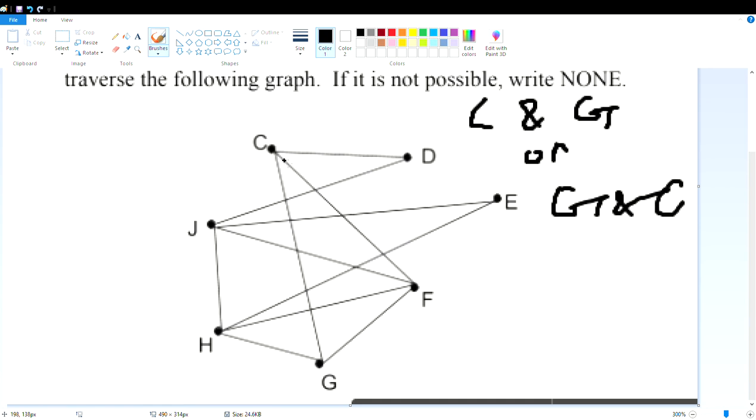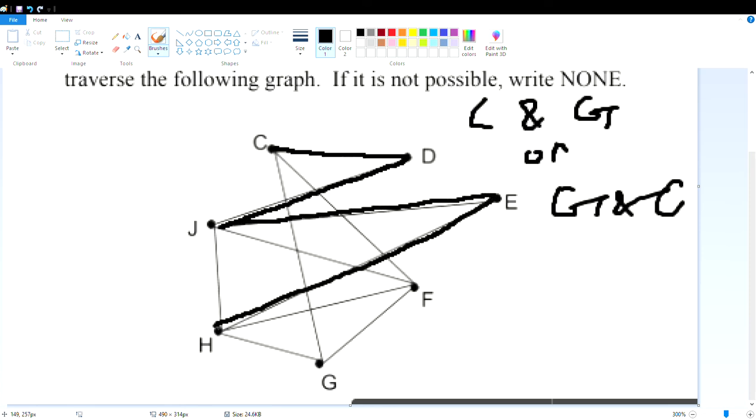For example, we start at C, then we could go to D, then to J, then to E, then to H, then to F, and then to G. That's traversable, right? So we have a traversal. We can start at one vertex and end at another vertex, and we're able to hit all the edges.